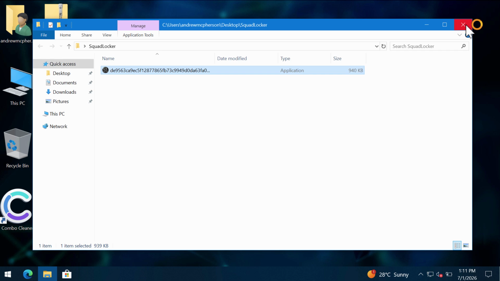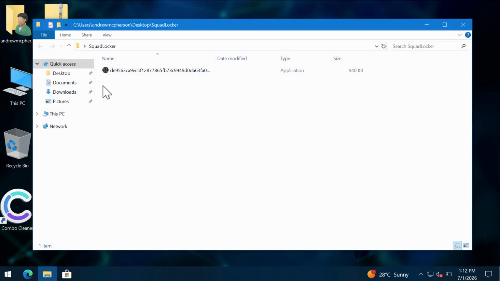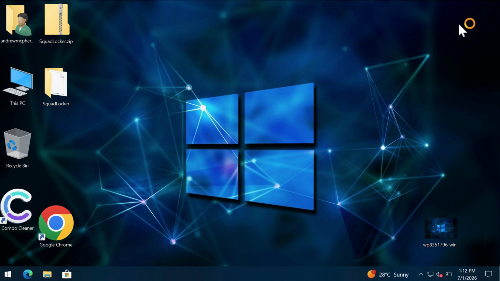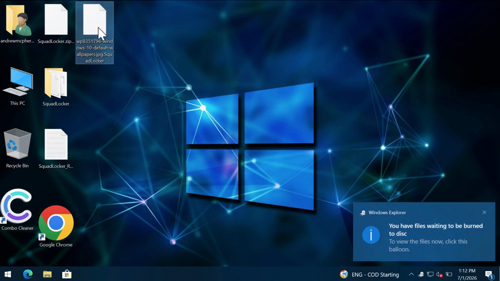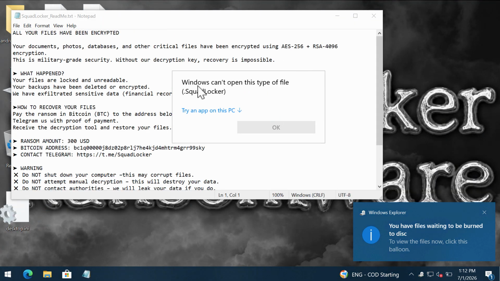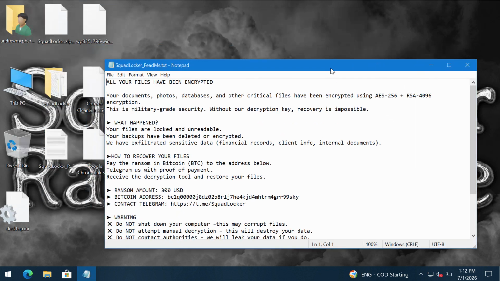Before the ransomware attack, you are able to open the files easily without any troubles, including pictures, music, Microsoft documents, and other data. Regretfully, because of some leaks and vulnerabilities in the system, this SquadLocker ransomware may be very easily injected into the system. So very soon it actually encrypts files and damages the files. The ransomware appends this SquadLocker extension to the file names. It is impossible to open the files.